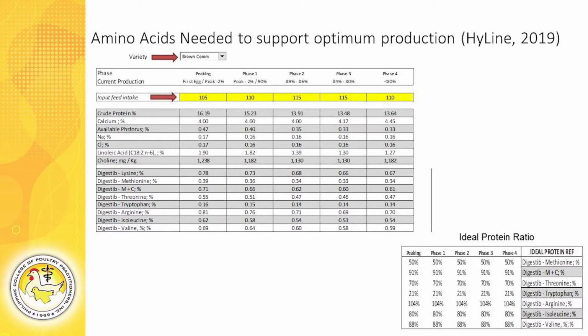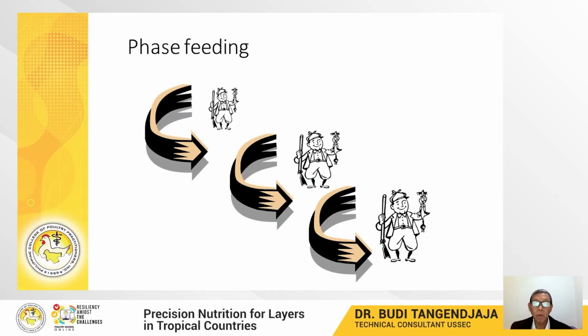So for example, again, how much amino acid will depend on the ideal protein ratio. So every phase of the layer will have a different formula, a different profile of amino acid following the ideal protein concept. There's a reason why we have to develop the feeding system based on phase feeding, because the layer production is changing during the laying period, the egg size is changing, the body weight is changing. There's a reason we cannot feed the same feed through all the egg production. We have to change the feed during the laying period, what we call phase feeding.